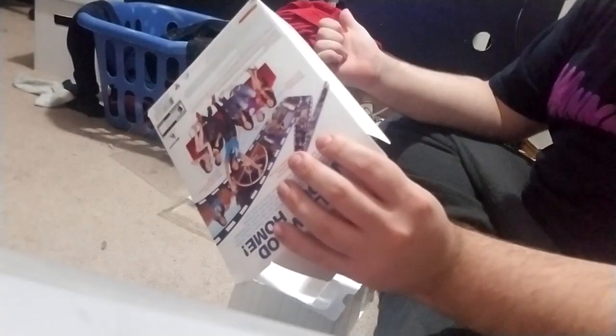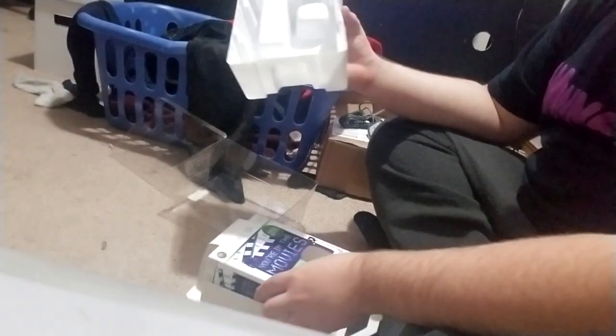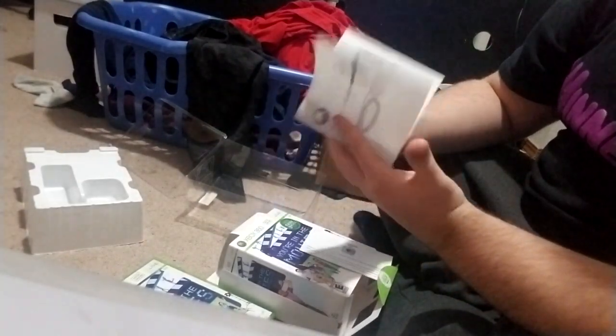Because I might actually legitimately use that camera, so I'm going to keep it out of its plastic. But I don't know about this. I might play this several times, so I'll just keep the box. All the manuals can stay in the box. No, because why do I need a manual on how to set up a webcam, you know?